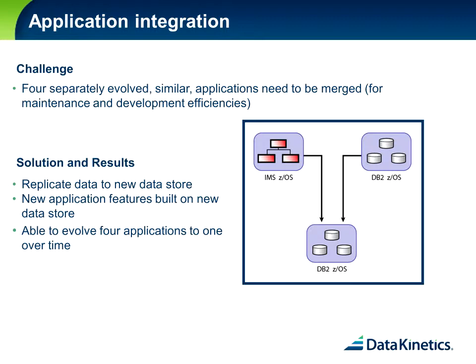The international division had happened to choose DB2 as its primary data store, and the domestic division had chosen IMS, and they obviously had different applications driving those. They had this strong desire to move to a single application, and as part of that, they needed to go to a new data schema.